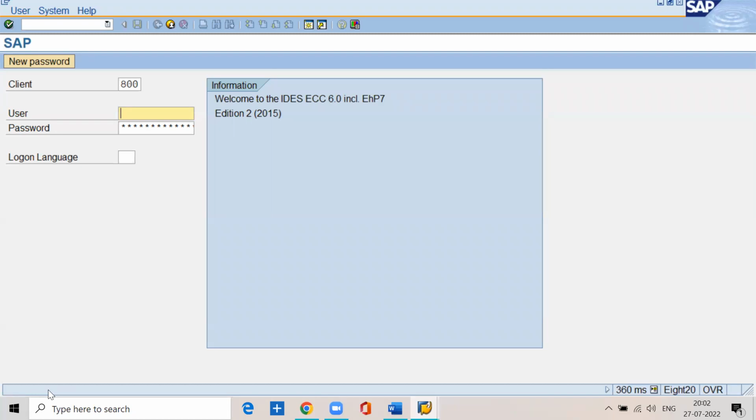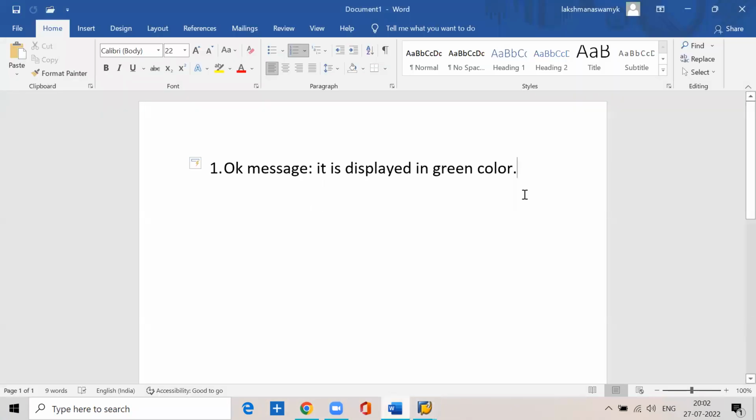When we save them, the system will give you a message here, data was saved. So whenever you get the message, data is saved, you can assume that your settings are correct. If any error messages are there, then the system will display the error message. That is one of the messages displayed on the status bar.